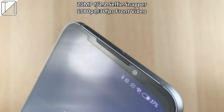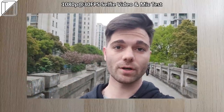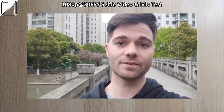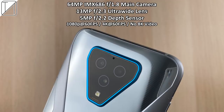We have a 20-megapixel f/2.2 selfie camera with 1080p 30fps recording. The selfie snapper looks great, especially in portrait mode — great edge detection. Shooting selfie video: this is recording 1080p 30fps on the Black Shark 3 Pro. It is completely capped at 1080p 30fps. Let me know what you think of the video and audio quality.